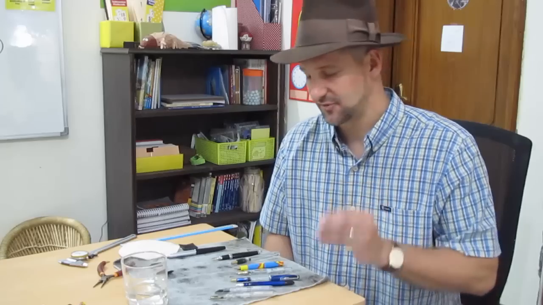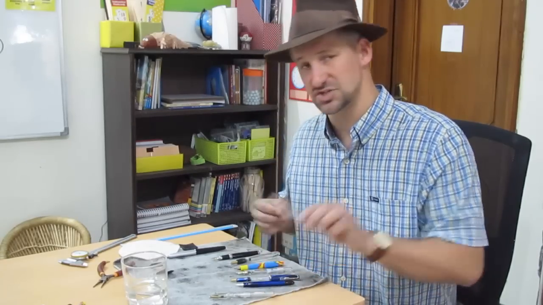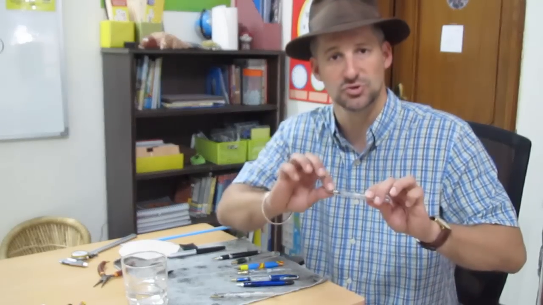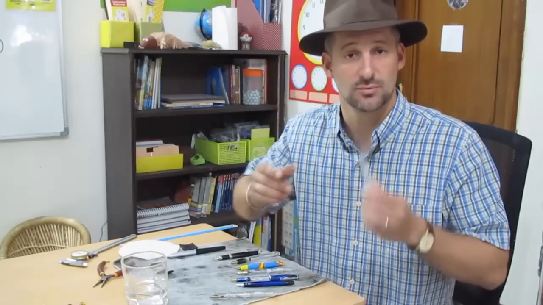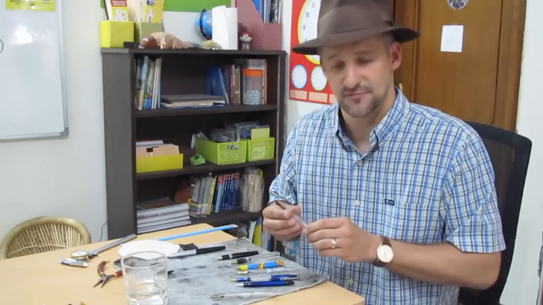Now all of the nibs that are available on our website and most fountain pens in general have friction fit nibs and feeds. By friction fit, what that means is friction holds the nib and feed in and they pull straight out and they push straight back in. There's no twisting or turning involved in removing and replacing the nib and feed.